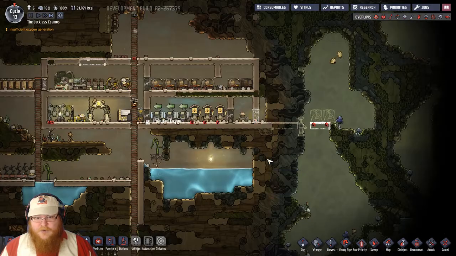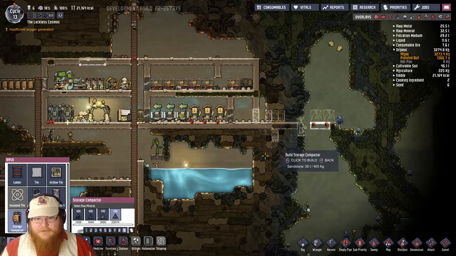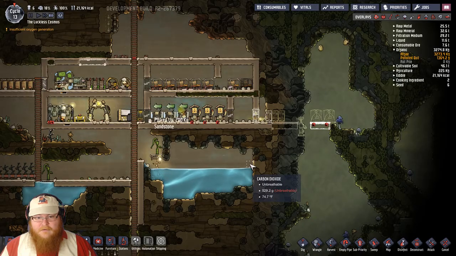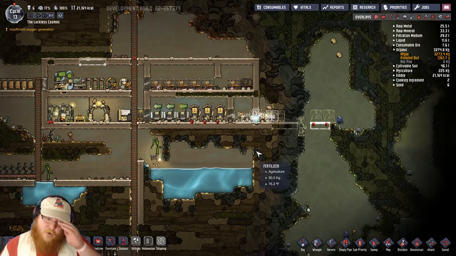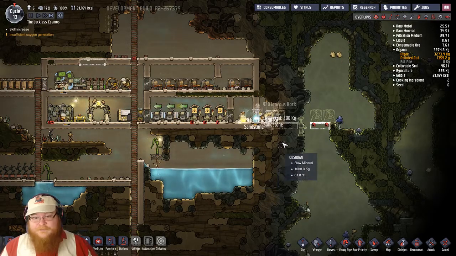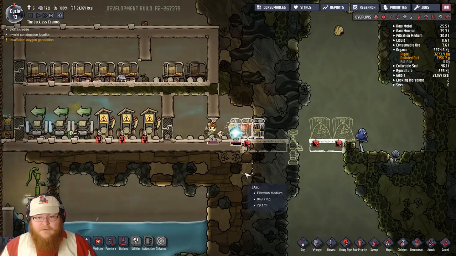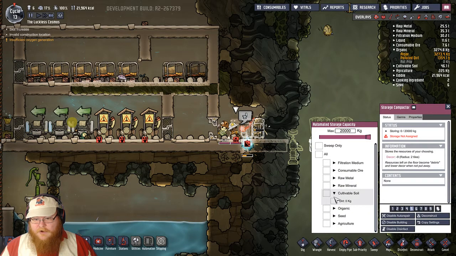Alright, so let's get this door built. And then I want a storage compactor out here. Let's get these built. And we've already got a morb in the base. Great. Alright, so this will hold all of the organic rot piles, polluted dirt. Very high.